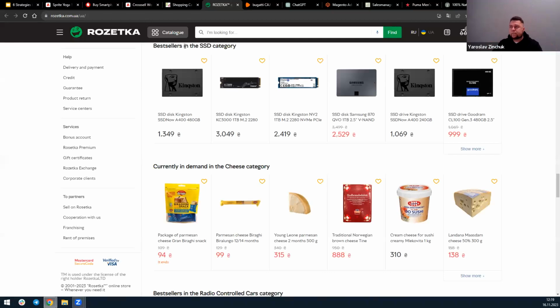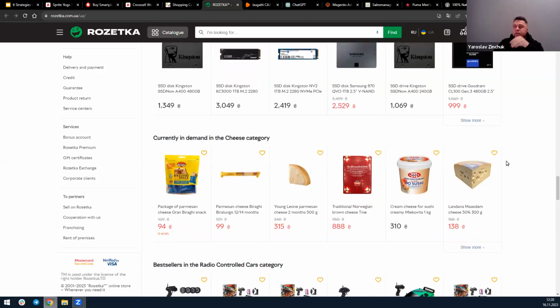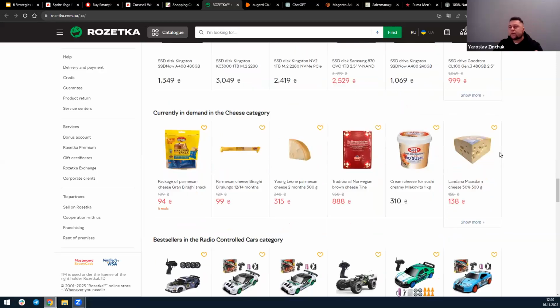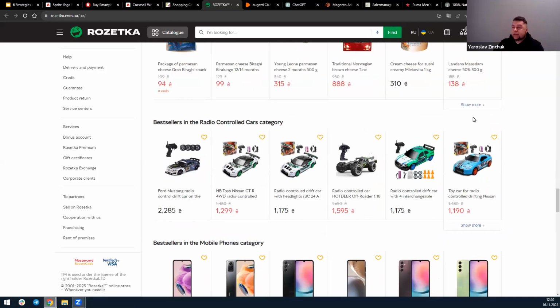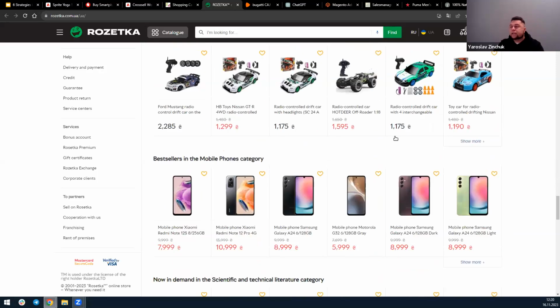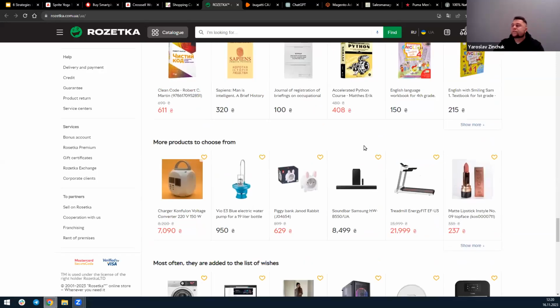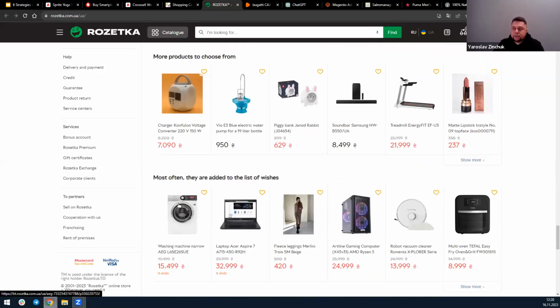You can see the best sellers and currently in demand items. They're constantly changing and they're based on the conversion rates. So maybe tomorrow we'll see other categories here and other items. So that's the homepage, not a product page, filled with a lot of different categories and items.